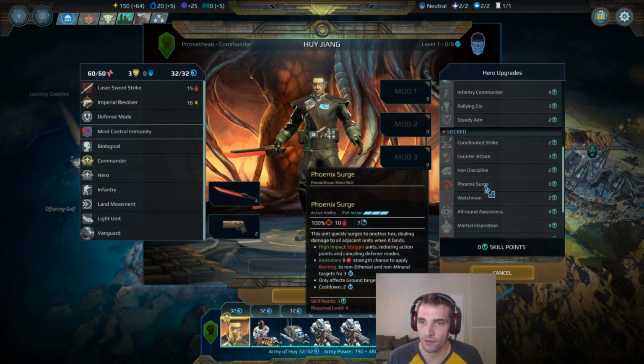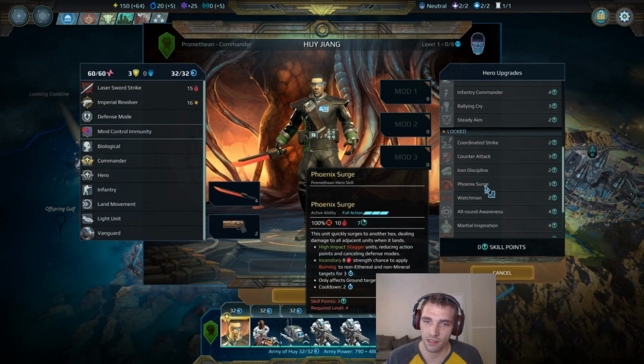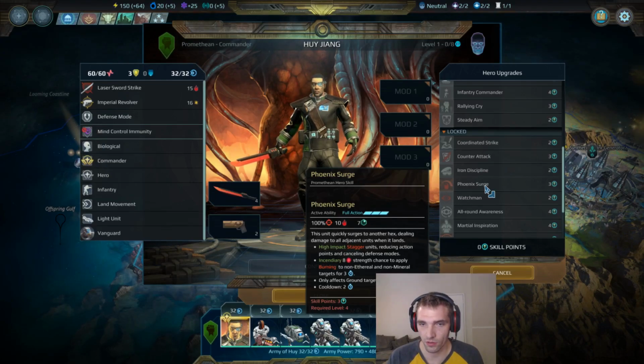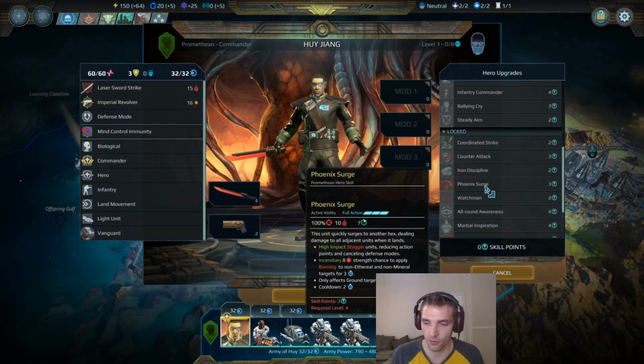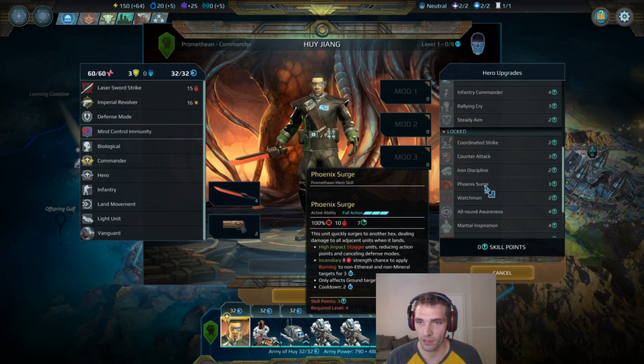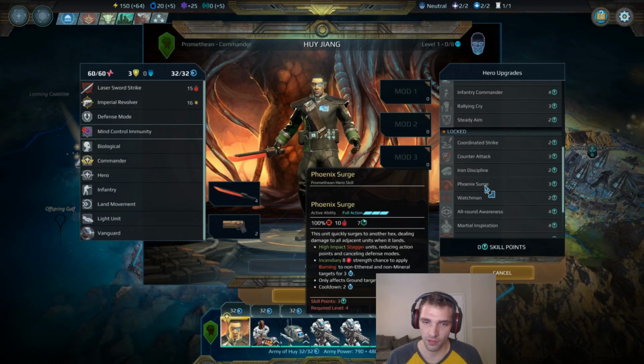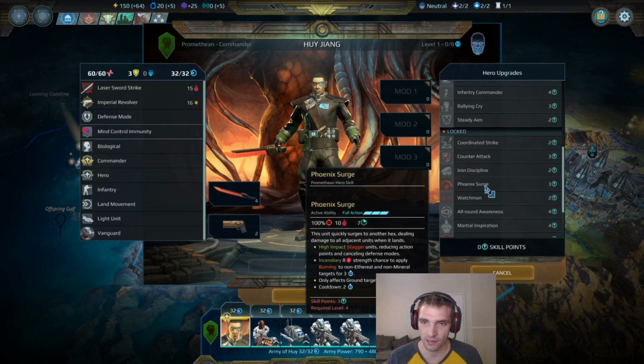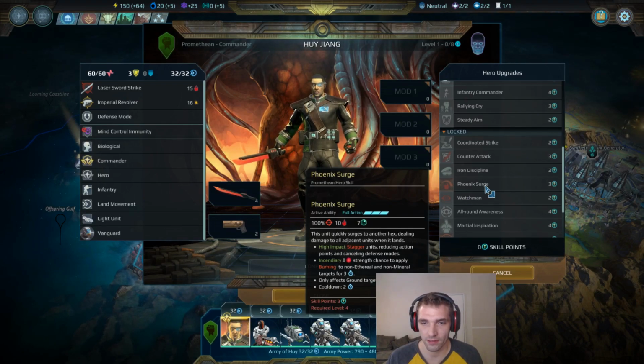And I really like Phoenix Surge because it allows you to pass through cover to get to your enemies, so you don't have to pass through all your units. If you, say, have a lot of melee units in between you and your target, you can just jump forward and do an AoE to a bunch of units, applying burning, which will make it so that other units can shoot the enemies a little bit easier. I would go all in on the melee, so the burning is kind of secondary to the stagger effect.